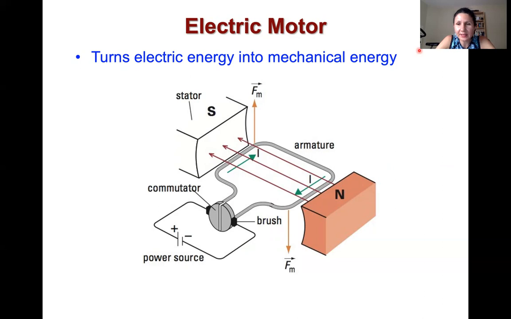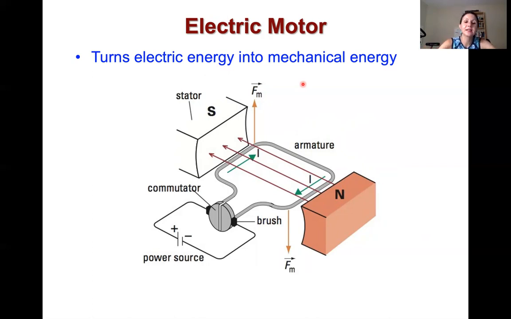This is not really directly induction, but I just wanted to now bring an example of the opposite. How can electrical energy be turned into mechanical energy? So what is a motor? It's connected to a battery. There's electricity that flows, and then somehow it turns into something mechanical. It makes the wheels of your car turn, for example. So how does it do that?